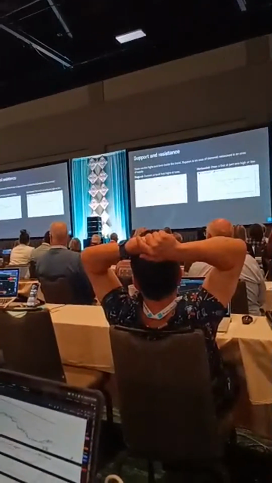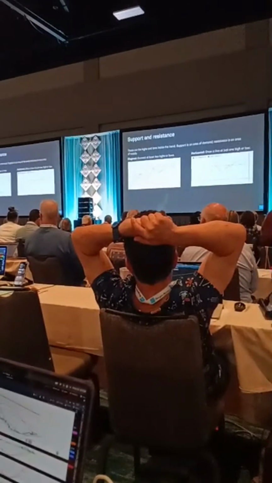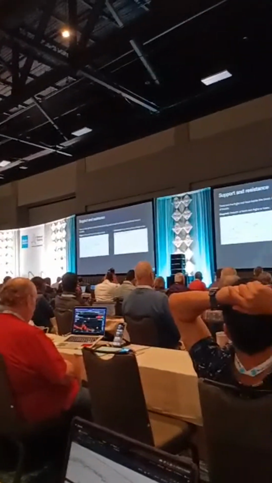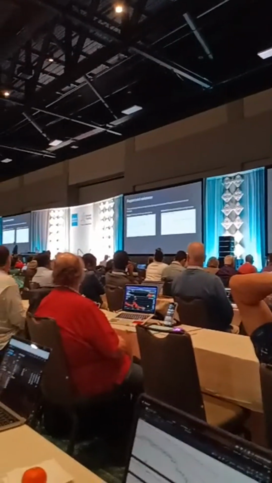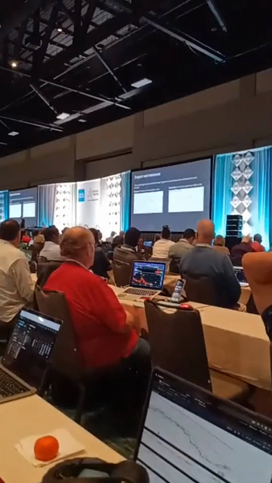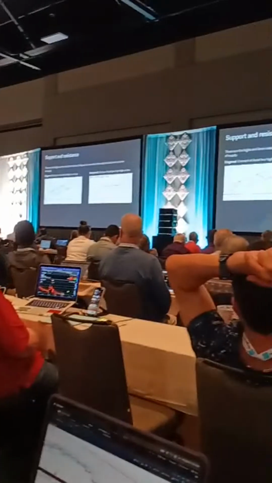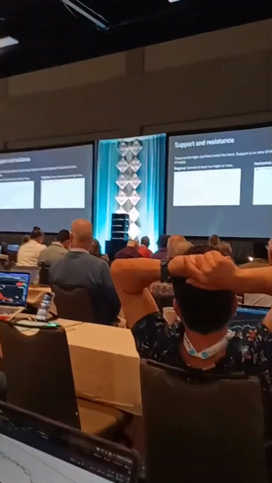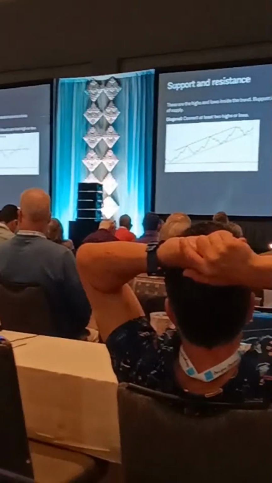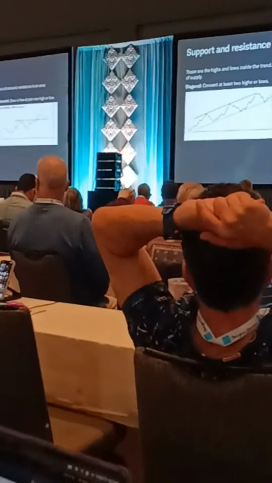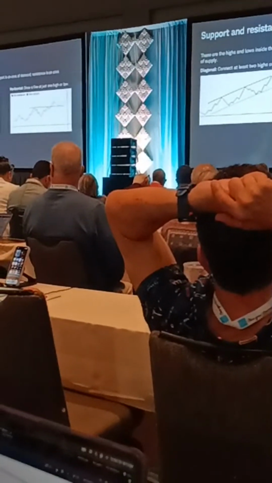Now, we have this phenomenon called momentum. If I were to throw this ball with enough momentum against the floor, presumably it could break through that floor. If it breaks through that floor, we have what we call a break of support. Now, it's going to find another floor below this floor, and that becomes new support. What do you suppose this floor becomes if we have new support below it? It becomes resistance, potentially, okay?